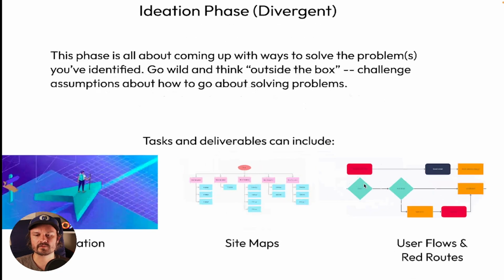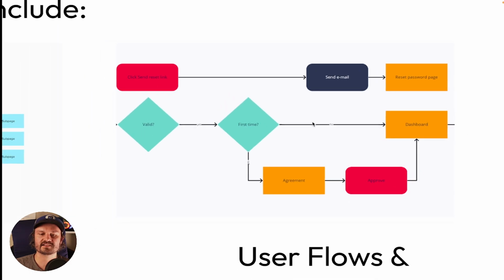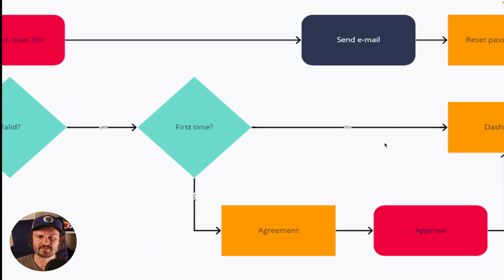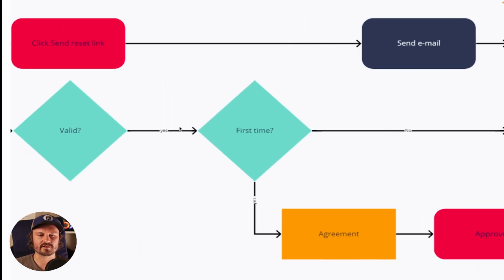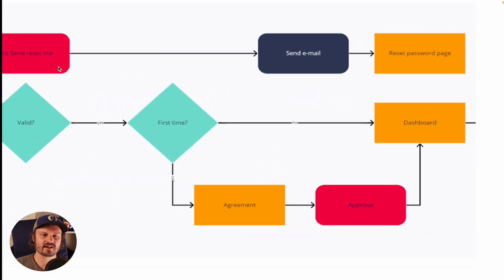That might include which pages they find themselves on. For example, the task might be send an email, or they get to the reset password page, or any number of different steps they could take. Very often when you see these diamond shapes, that is where a choice by the user is being made. This looks like it was done in Miro. I didn't crop this, so I don't know what the context of this image is, but based on the word email right here, I would think this has something to do with an email client, some sort of messaging program.